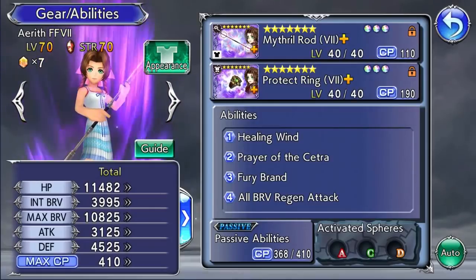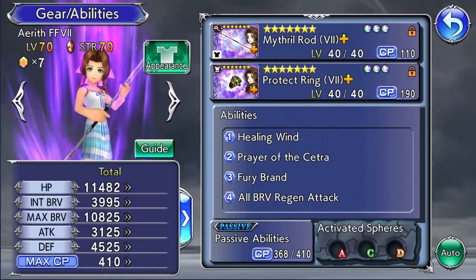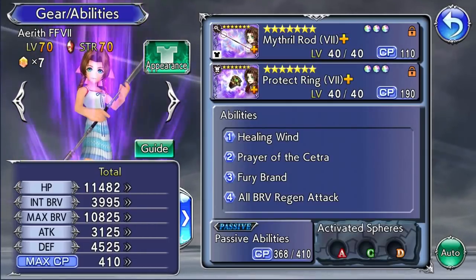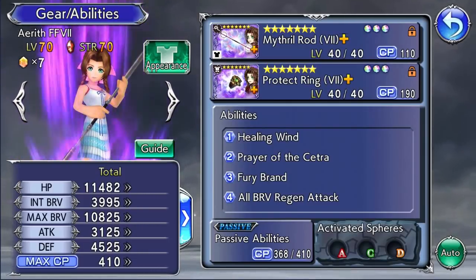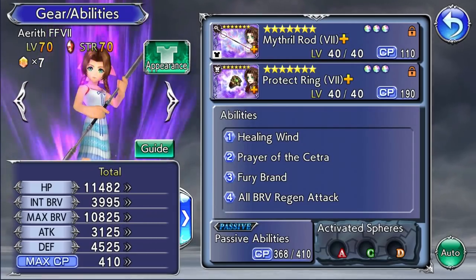So for her A or D slots, if you want to sphere those, boosting her attack is always good for her. And she also wouldn't mind having boosts of Eye Brave or Max Brave either. For her C slot, don't give her ones that require HP is restored to proc. Even though she's a healer, it's better reserved for people with HP regen.